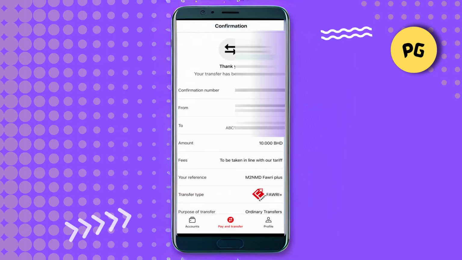After the payment has been submitted, you'll see a confirmation message or receipt on the screen. Depending on your account and notification settings, you may also receive a text message or email confirming that the transfer was successful, and that's it. So that's basically how you can transfer money on HSBC Bank.